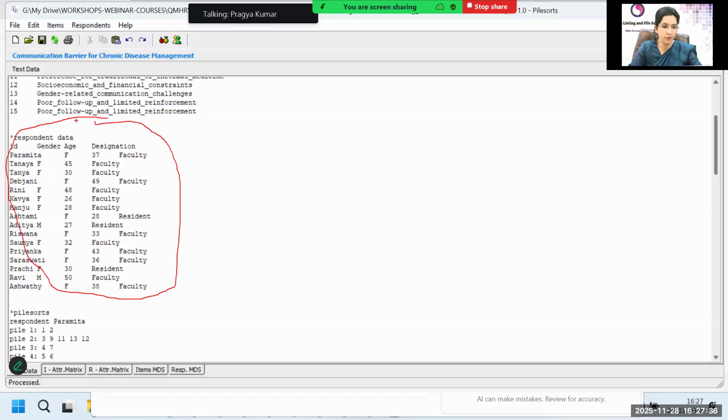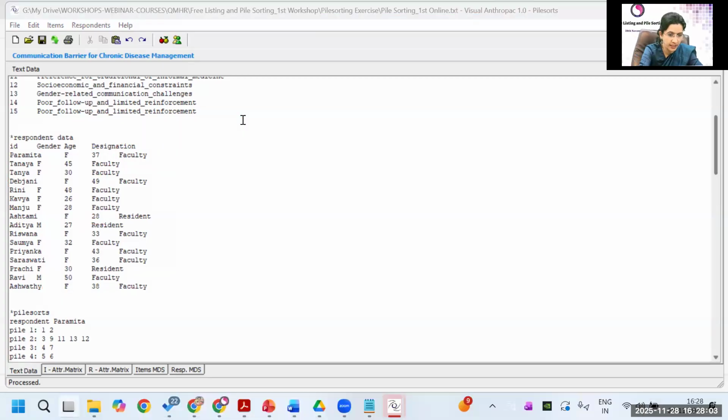I put all the F in one column, the ages which have come here, here and here in one column, and designation which is to and fro, here and then here, in one column. So don't arrange this here, no need to do that. Then it will not read, because in the txt file, I have shown you, it was neatly arranged. Again, I'll show you that txt file. Wait.